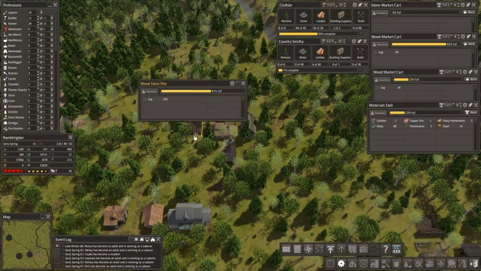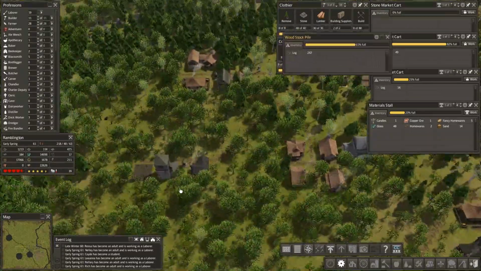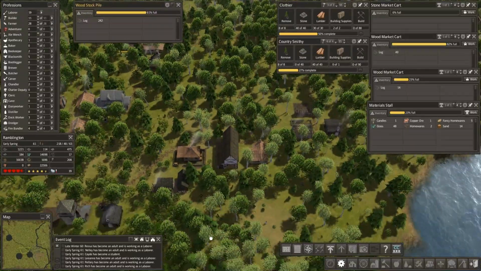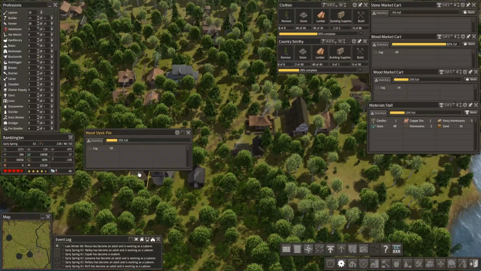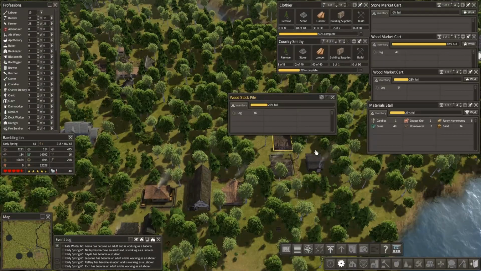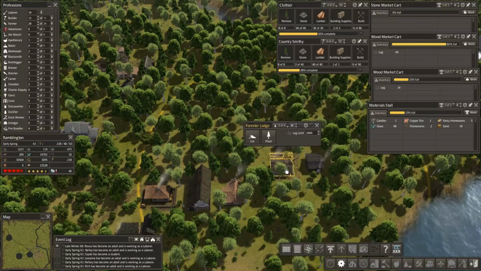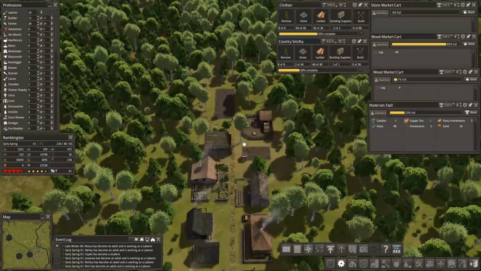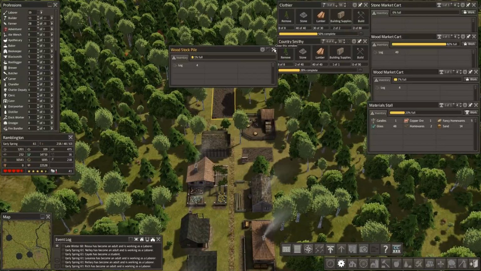So look at that. Well, look while you can before all the trees come in. Now these are going to be hardwood logs over here. Only 59. There's regular logs there. He's a forester. Okay. How are the logs over here? Not as good.